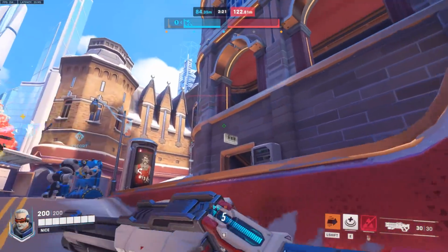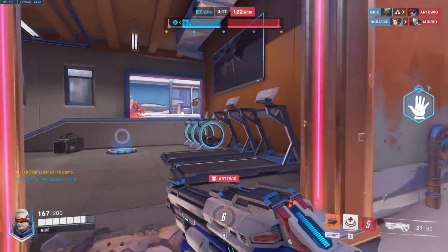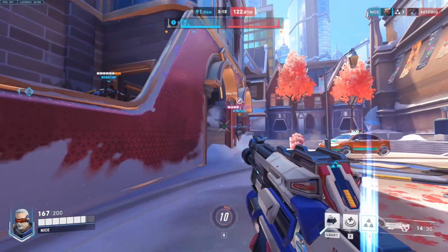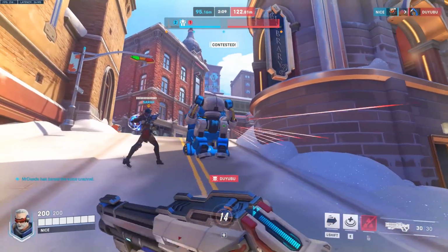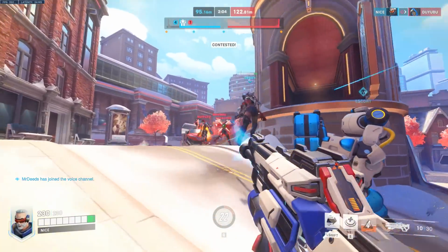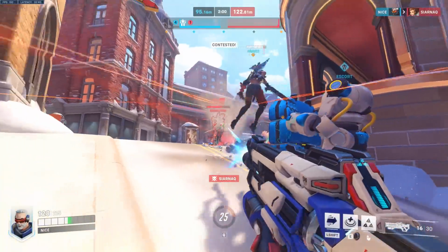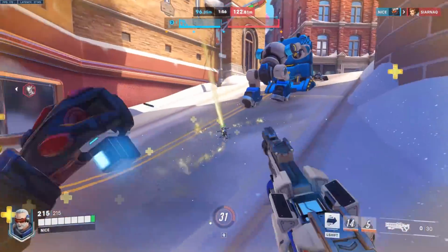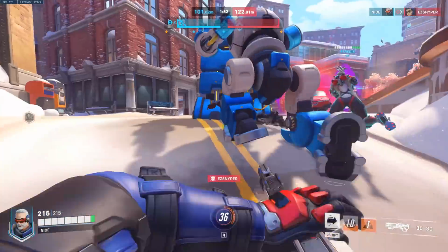I'm curious if we can see a map like push that isn't constant flanks, because Coliseo and New Queen Street are so wide open that you need to have heroes that are horizontally mobile just to have a chance to regroup in the soft reset metagame. And I wonder if there was more structured engagements with less flanks, but set positions, almost like a mode like Assault, where you have some map that you have to tactically take.